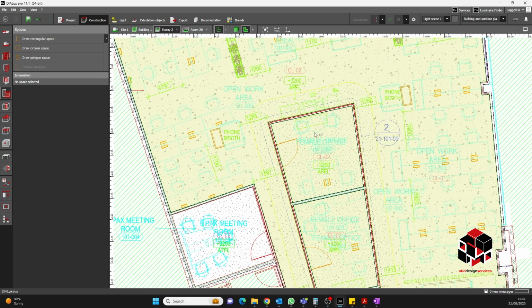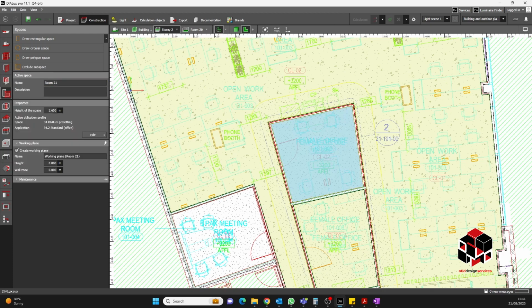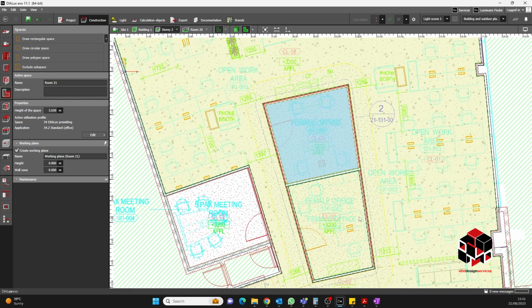Now, the importance of creating this room or creating this space as an individual room will matter when you create the working plane. So if you created this by drawing a new room, then it will be considered by DIALux as a separate room. Unlike if you do it and just put columns as walls or objects as walls, or to at least replicate a wall, then it will be part of this bigger room once you start creating working planes. So that's the difference between the two.